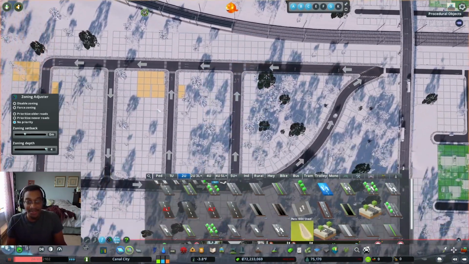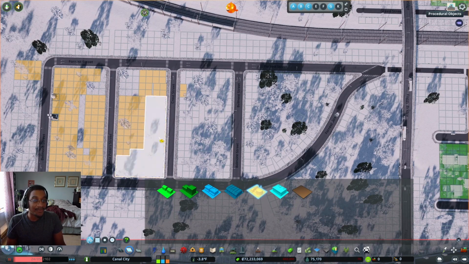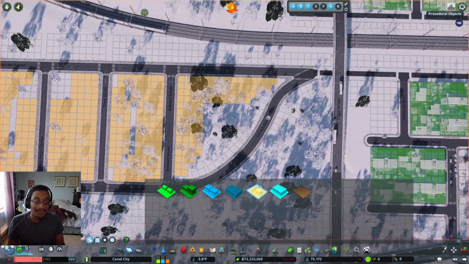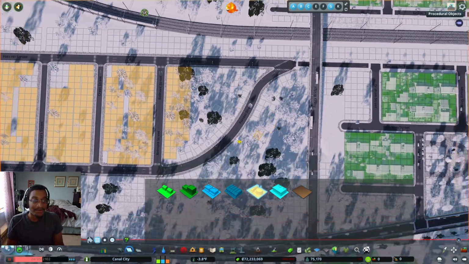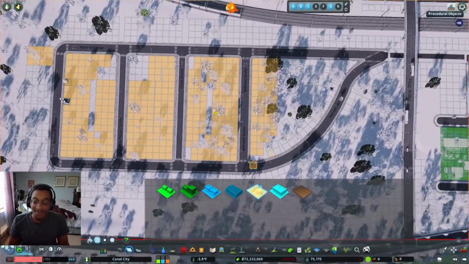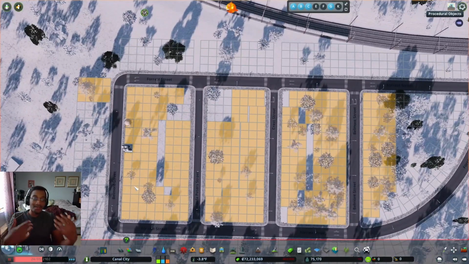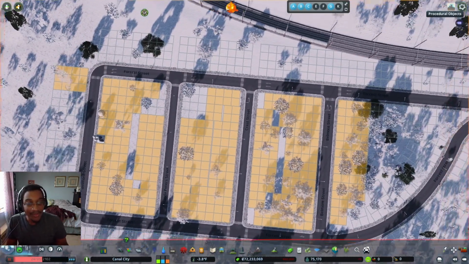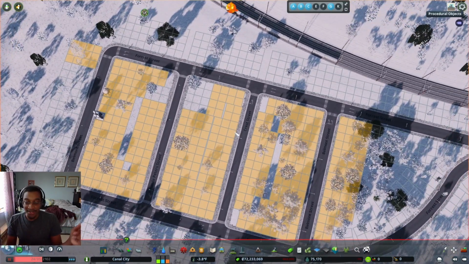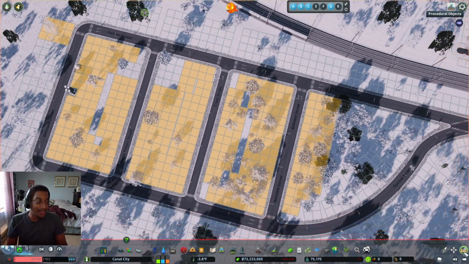Keep the inside for industry, but keep the outside for just exiting. Again, keep it away from your residential. But kind of like this. I would do something similar to this. One-ways are really useful, just because it keeps the flow of traffic in one direction. So you don't want cross traffic when trucks are trying to come into buildings. You never want that.